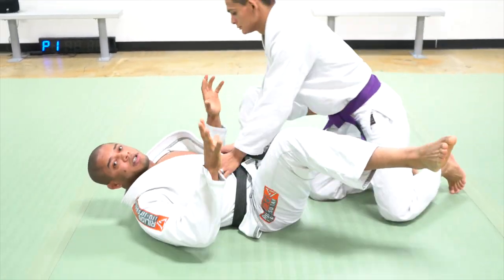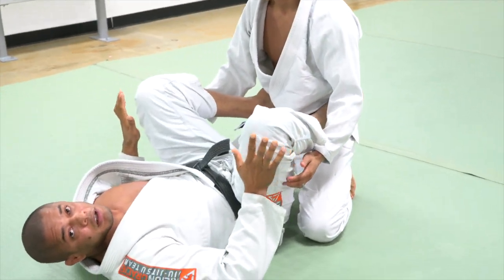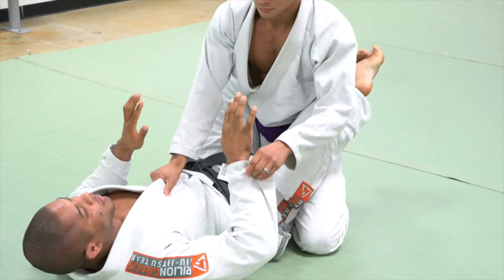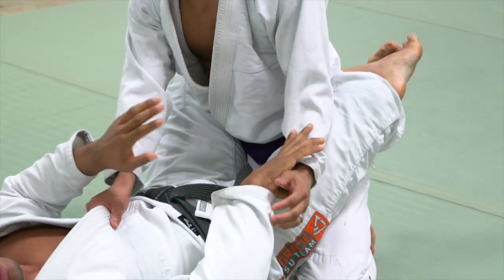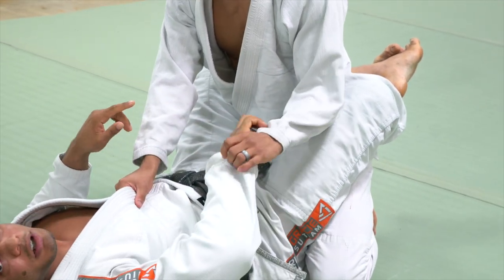So I need to understand here, one thing. If I step on my opponent's body, I have a grip. As soon as he passes, I need this. So as soon as Duke makes a grip, I make a grip with his knee. If I fight to make this grip, he's going to fight back. So don't worry about making a grip on top of his hand — make a grip right here, that's okay.